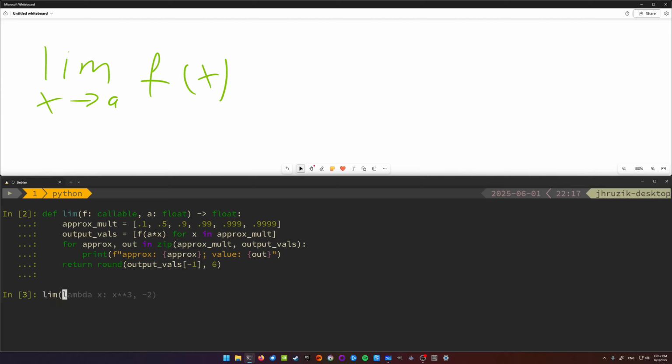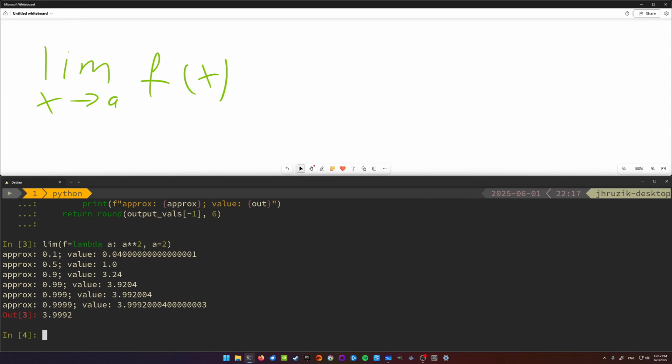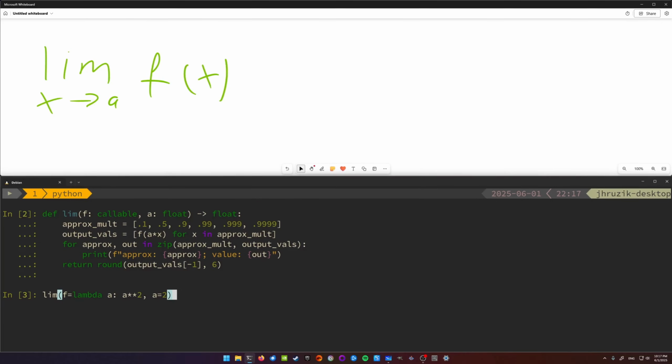And let's actually run this and say we define this for f being a lambda function. Take a as input and we just raise it to the 2nd power. And let's set a to 2. And there you go. Okay, so this implementation is nothing you would use in a production-like setting, as there are other methods that get you a more precise number. However, it is very helpful to get the point across.